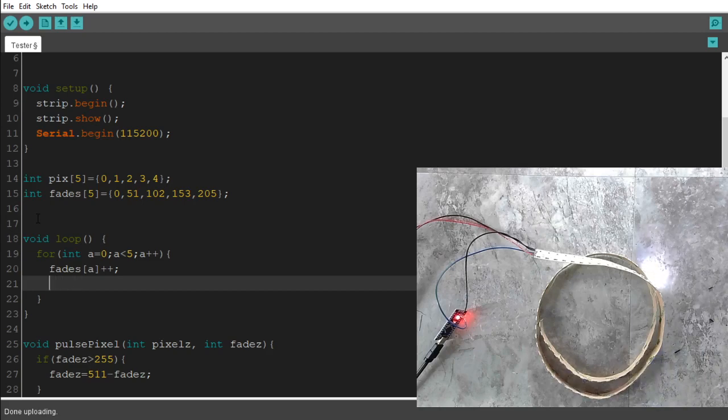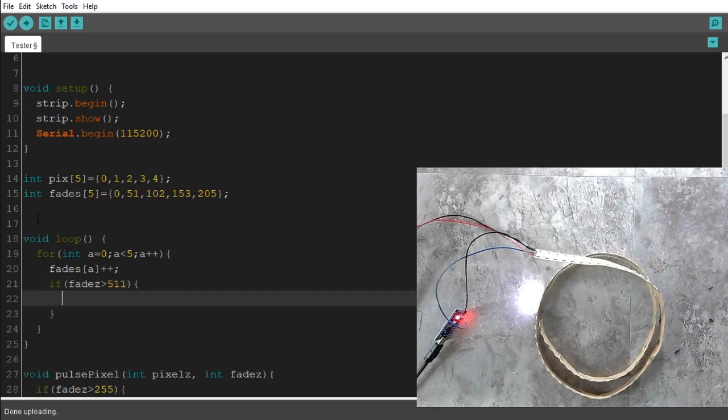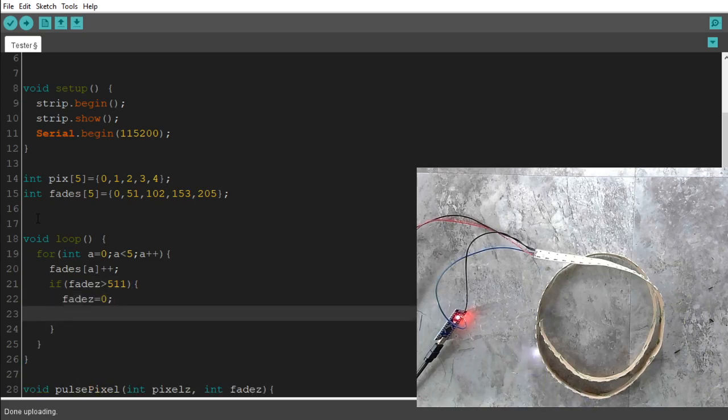Oh, wait. No, not yet. If fades is greater than, what is it, 511? If it's greater than 511, then we're going to do two things. First of all, fades equals 0. So it's going to bring fades back down to the bottom, right? And then we're going to pick a new pixel for it. So pix A equals random LED count.